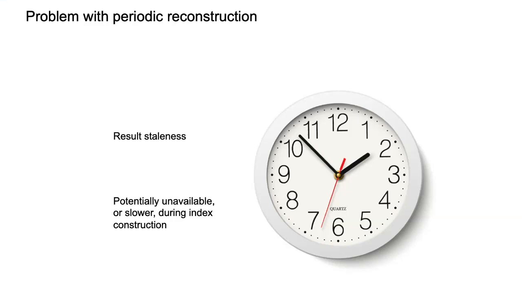So this is one problem: while you are reconstructing the index, you're not yet serving the new pages. But there is another problem, which is that you are consuming resources from your cluster in order to build that index. You're consuming CPU, you're consuming storage, and all of these resources are not going into serving the requests of your clients, of your users. So that might actually slow down the entire system.